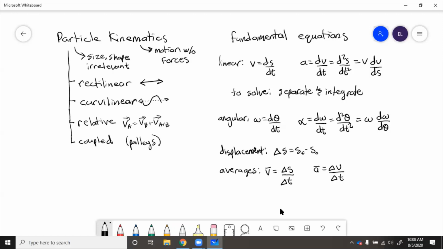Now, speed is a scalar, velocity is a vector. So velocity has a magnitude and a direction. But speed, v equals the norm or absolute value of the velocity vector, equals square root of vx squared plus vy squared. And if you had more dimensions, you add those on. For curvilinear kinematics, we had vectors, like r for position. For rectilinear kinematics, it's only one dimensional, so it's not a vector, it's a scalar. We used s.